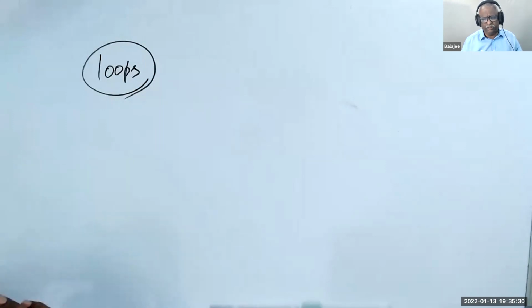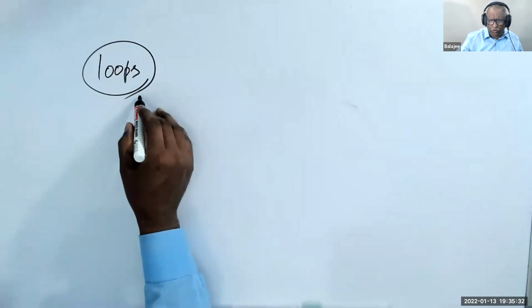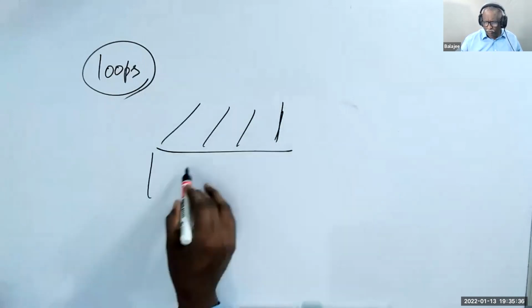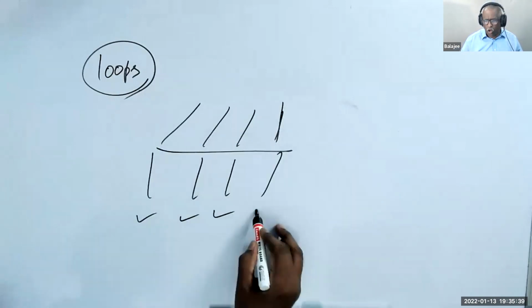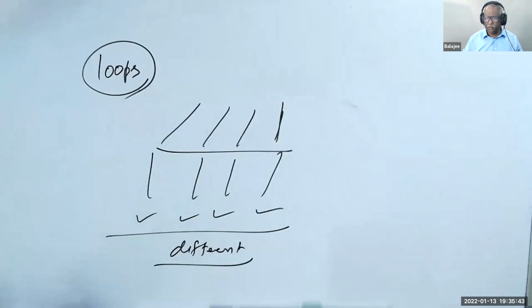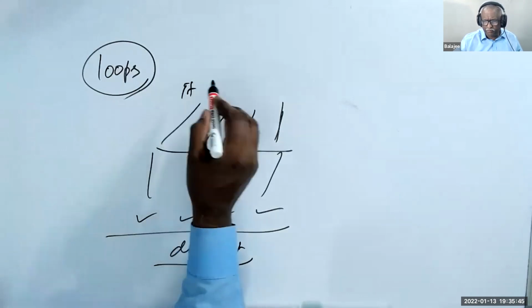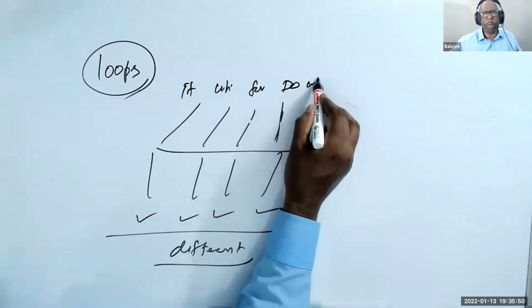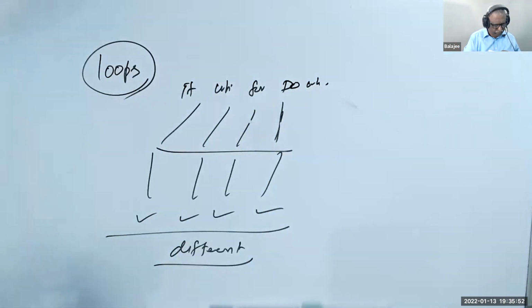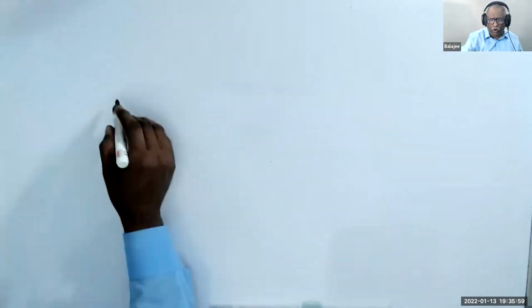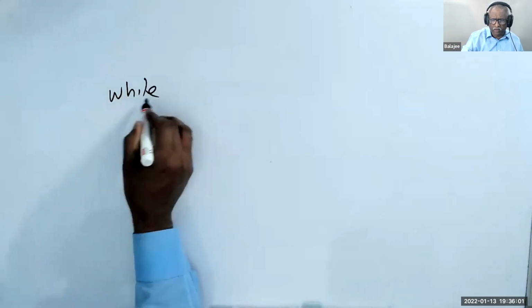If I ask 4 of you to write a program, all 4 will be working, but all 4 will be different. Somebody will solve the same problem with if. Somebody will use while. Somebody will use for. Somebody will use do while. Am I right? So that's the way we can do that. So people ask, when will I use while? What is while and do while?